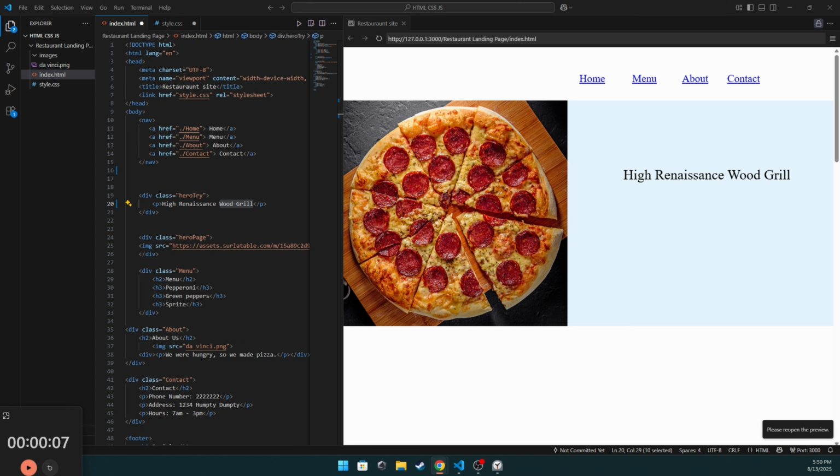What is it called? Flame grill? Instead of wood grill, maybe flame grill. High Renaissance flame grill. Seems like a fired grill.